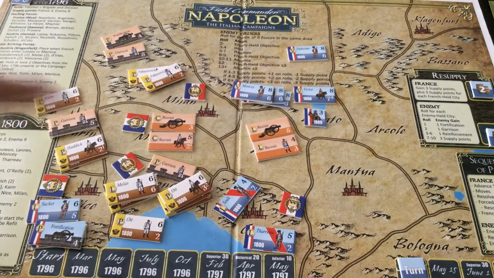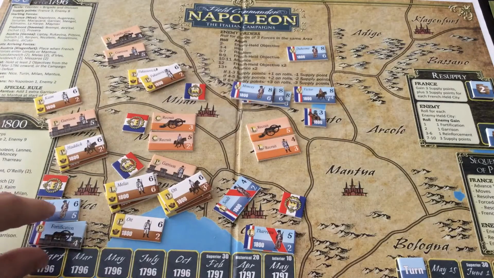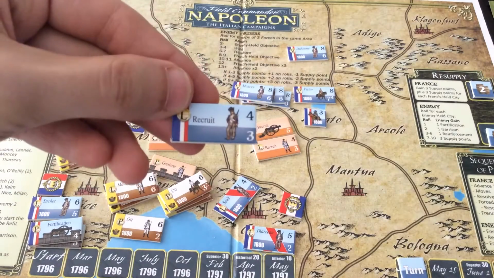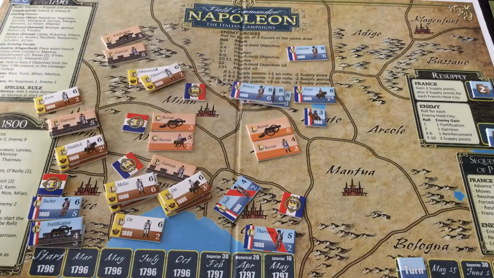For example, these are enemy reinforcements, garrisons, and fortifications. You have your own garrisons and fortifications, which are used in every campaign. And also you have recruits, which are available in every campaign. They're weaker, but you can recruit them.